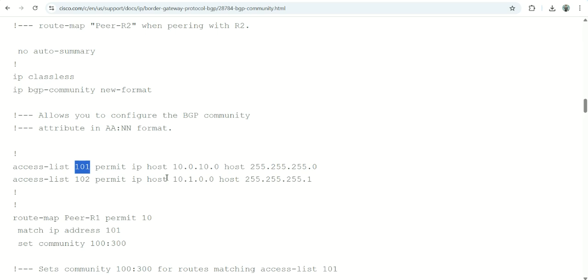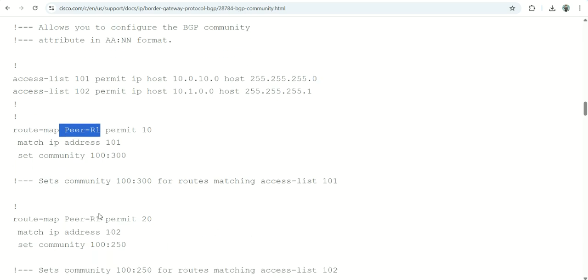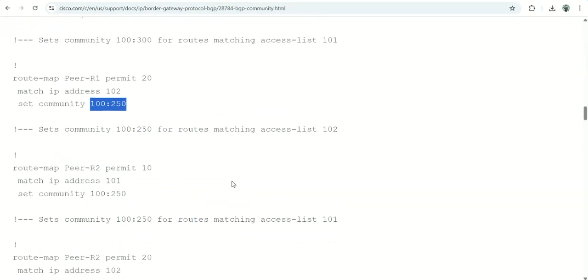If the access list is 101, this network, for that we are giving 300 to send to R1. To send to R1, if it is 102, which means the next network, we are putting 250 as the flag value.